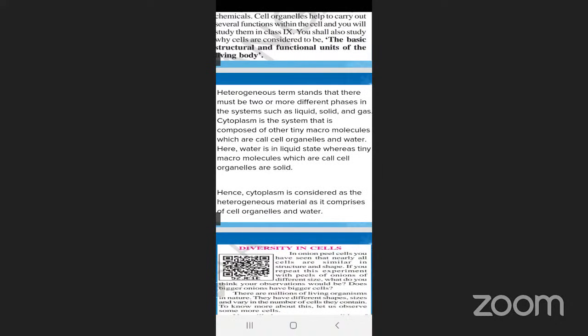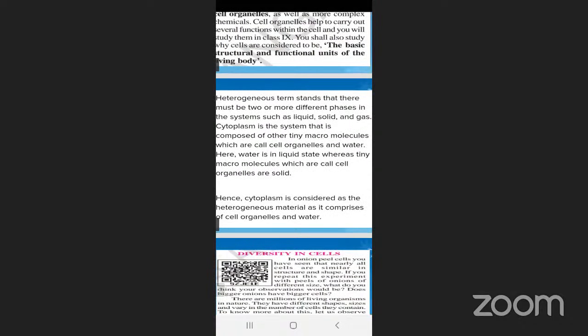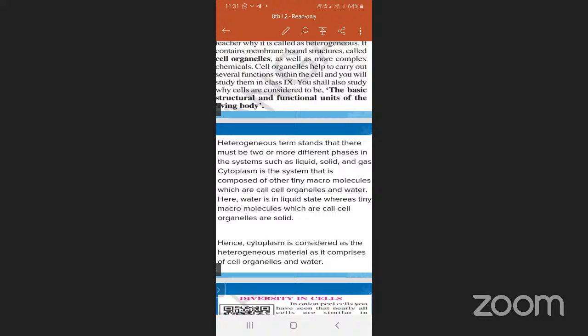Here water is in the liquid state, whereas tiny macromolecules called cell organelles are solid. According to heterogeneous, there must be two or more different phases, such as solid, liquid, or solid, liquid and gas also. But here in the cytoplasm, we can see two phases: cell organelles in the solid phase and water, H2O, in the liquid state.